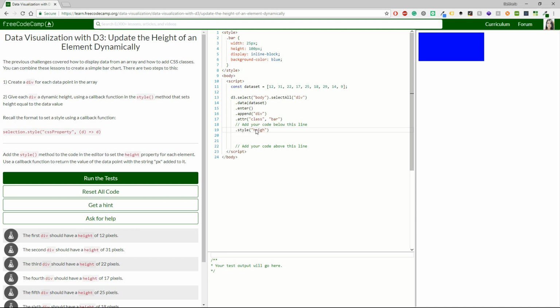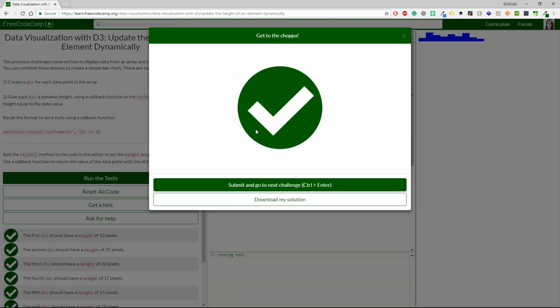Like this, and then I'm going to have a D. It says that we have to do it with the D, and then inside the curly brackets I'm going to have to return a D plus the pixels. Okay, do I need anything else? I don't think so, and yes, we are correct.